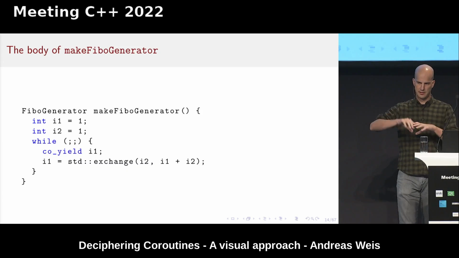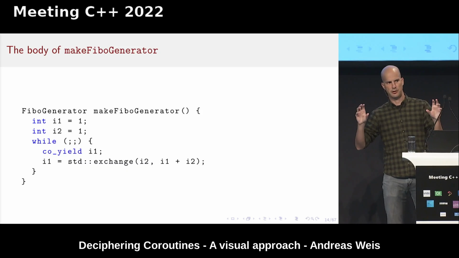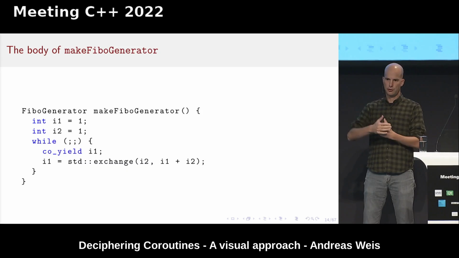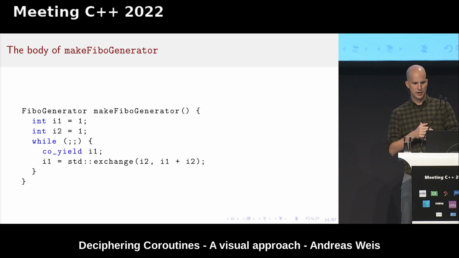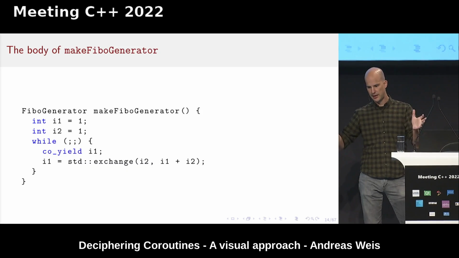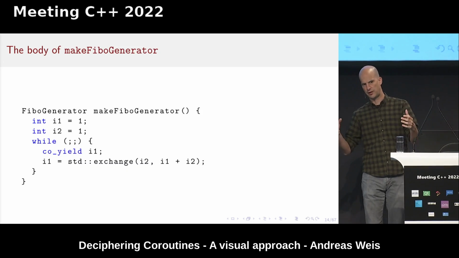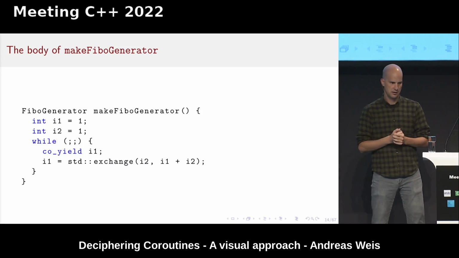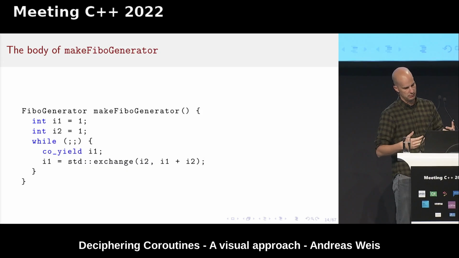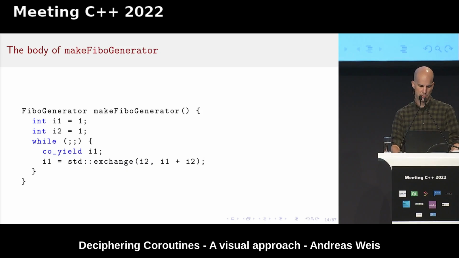The only difference is that instead of the co-yield, we would do a pushback into our result vector, but the overall control flow is exactly the same. And that's very much by design, right? Because the filling of the vector, that's the most simple, most straightforward way to generate this series. And the coroutines allow us to use that simple control flow.